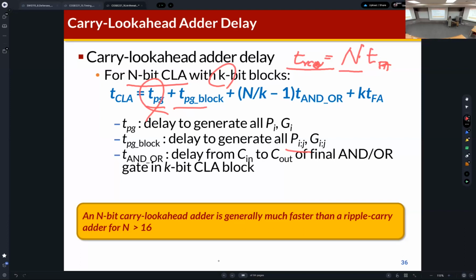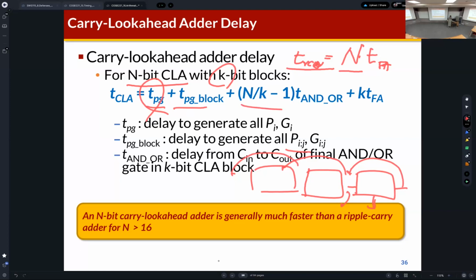But in the carry required adder, the carry for each block needs to be propagated. Right. So this is the number of required blocks for this carry required adder, n divided by k minus 1.